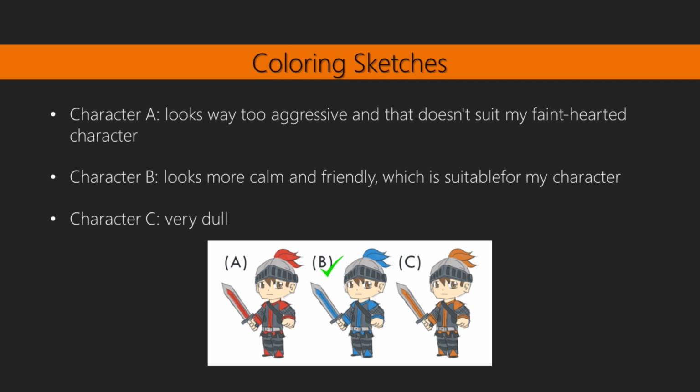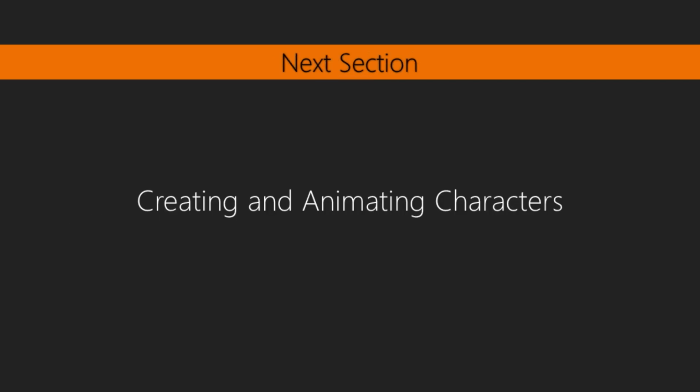In this video, we talked about both characters and environment concept. In this section, we discussed the roles in game development and gameplay design. Then we wrote the game story and chose a visual style. By the end of this section, we saw the character and environment concept. In the next section, we will be creating characters.